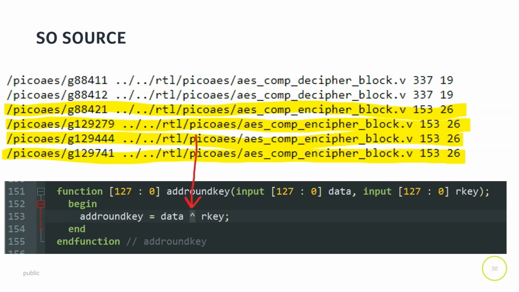We can go up even further. This was another experiment where we took yet another AES core. On the top left, you see these PQAS/G something names. These are the gate numbers that come out of the synthesis tool. Each of them is related back to a line and a character in the source code file. And this is part of that leaky gate list. It was kind of cool to see that at least these 4 gates all went back literally to the XOR operation, where we took data and key and mixed them together. This is that add round key operation I was talking about earlier as well.